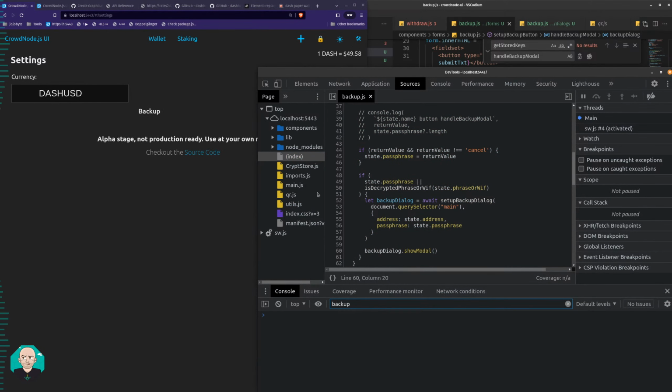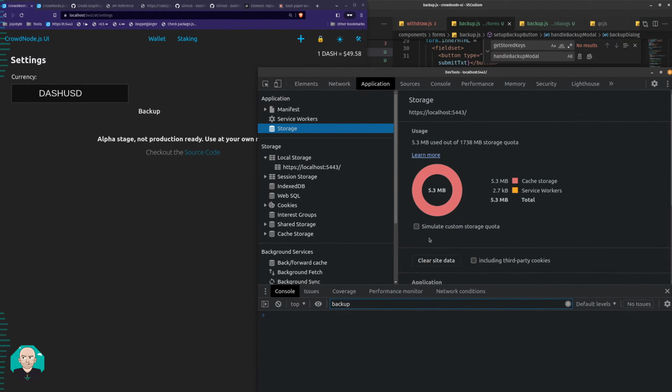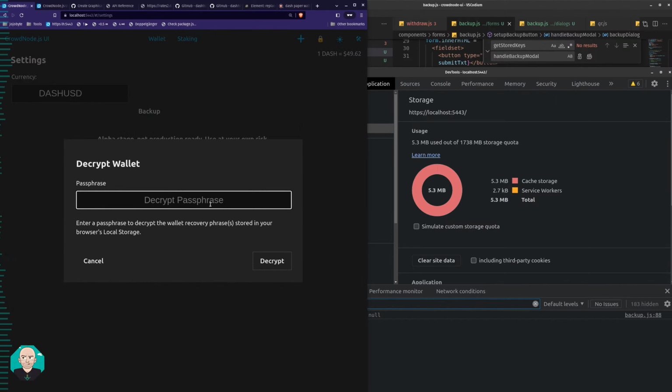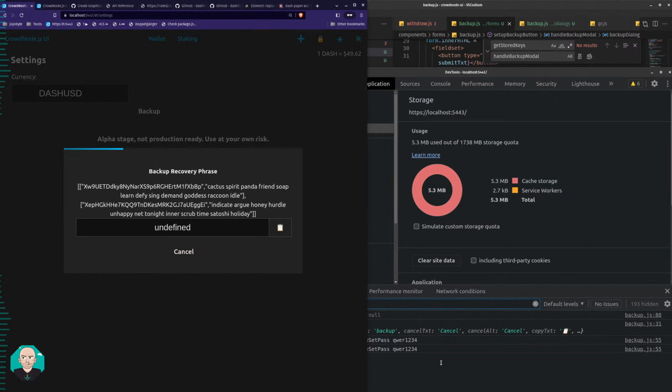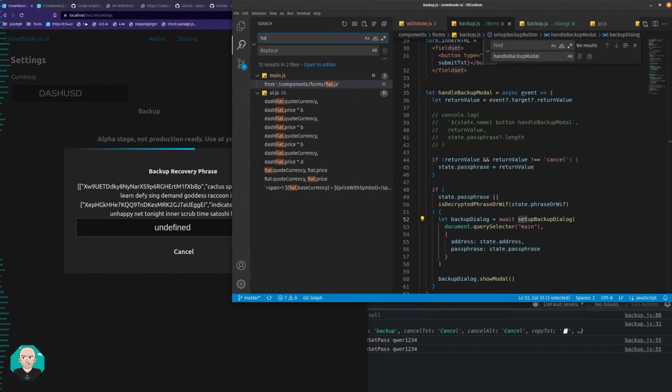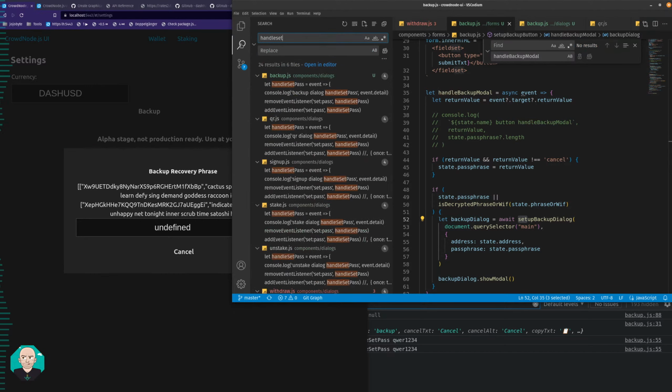Oh, wait. And let's clear it again just for good measure. All right. So backup. Let's decrypt this thing. All right. It ain't great, but it's kind of working. Yeah. Let's see, handle set.